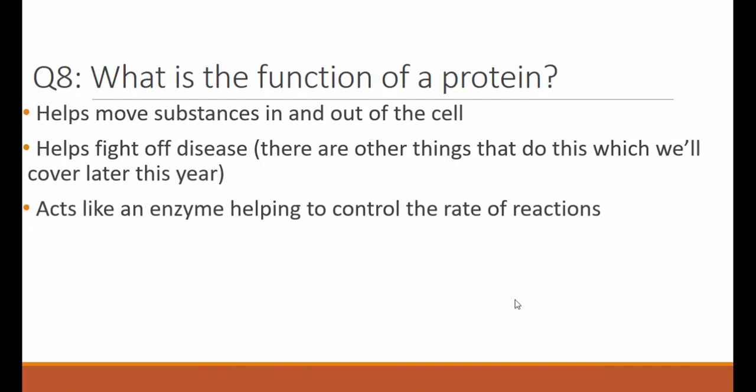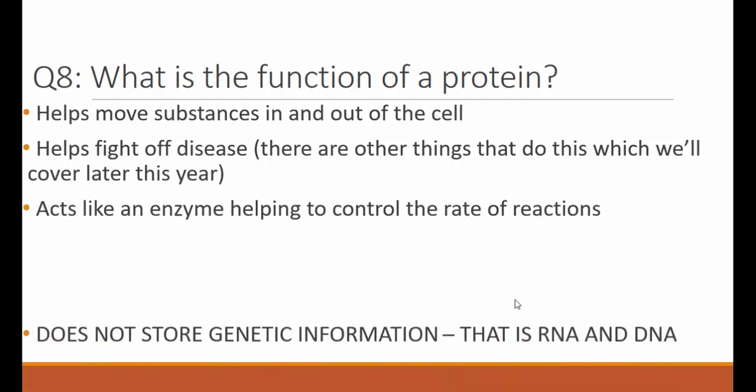Now, when we talk about controlling the rate of reactions, they speed up the chemical reaction because they lower the activation energy. When you hear lowering the activation energy, that doesn't mean that the process is going to slow down. A lot of students confuse that. By lowering the activation energy, we don't have to wait as long for more energy input. It can actually start faster. So because we lower the activation energy, the reaction can start much faster.